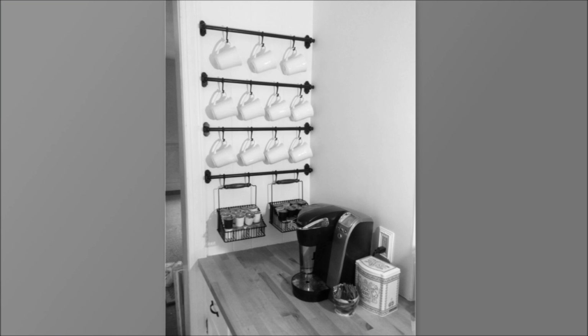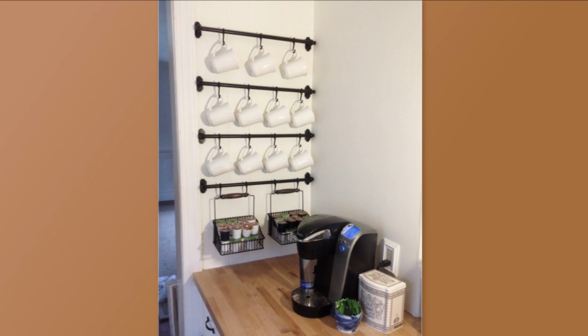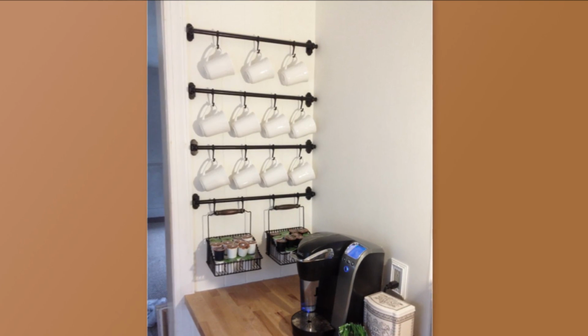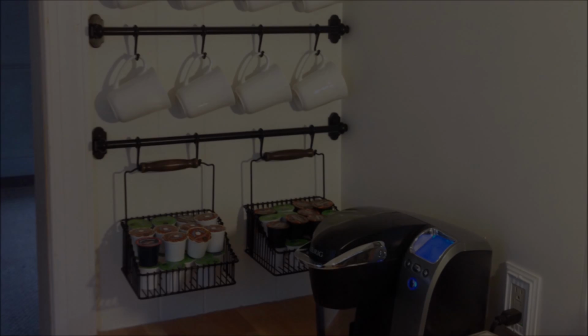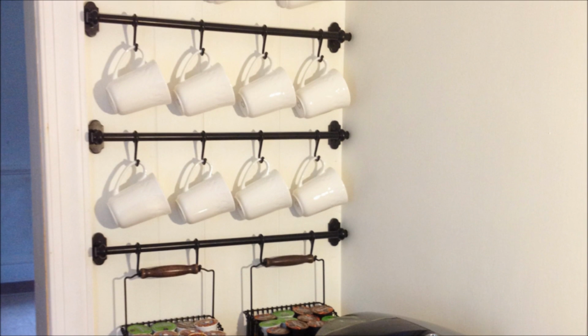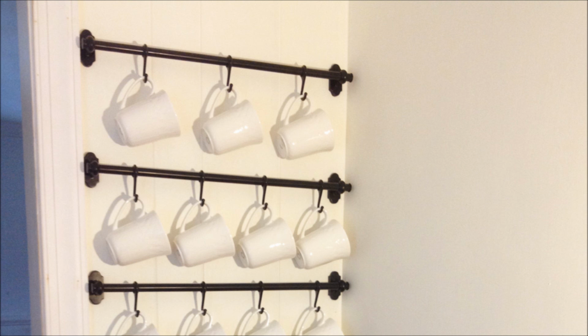Number 7. Hooks and hangers coffee mug display. Some simple online shopping can land you some nice rails with attached hangers. If nothing else, a simple non-square towel bar could work too. Use hooks that fit around the bar to hang your mugs from. When mounted alongside or above or below other rails, it makes a nicely organized mug hanger.